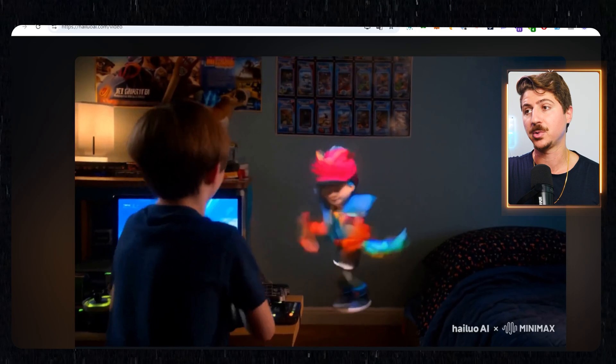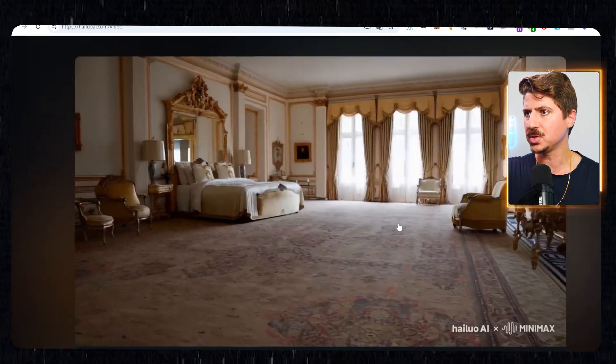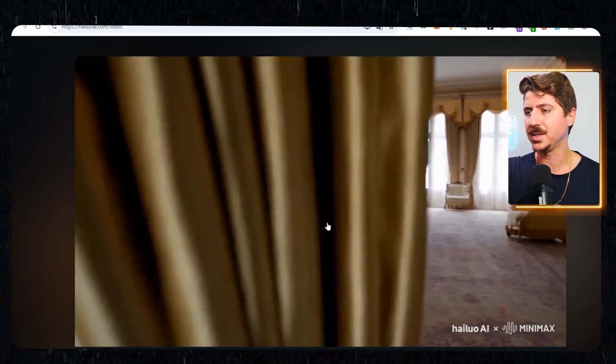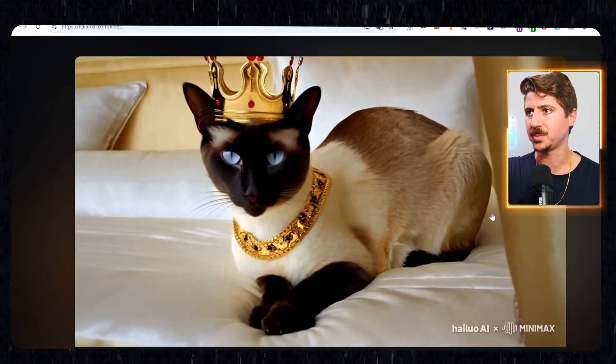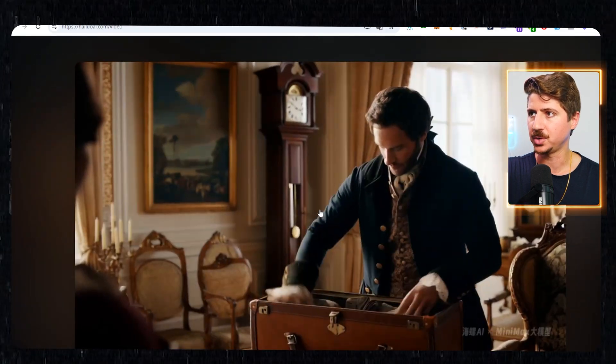I'll make a video on that separately — how people are actually making a ton of money creating AI generated content and adding it to their videos. You can just see how amazing these look. The cinematic quality is really what struck me here. So you have this royal cat in this room. We'll go through a few more of these and then I'll show you a viral thread on Twitter.